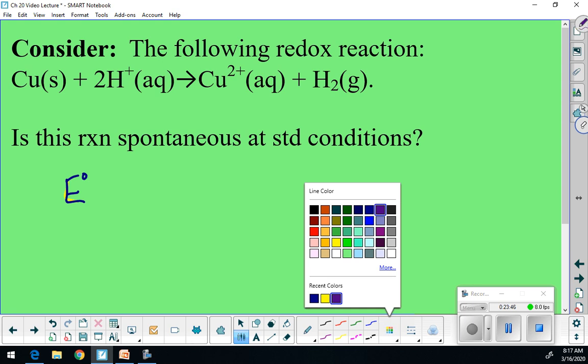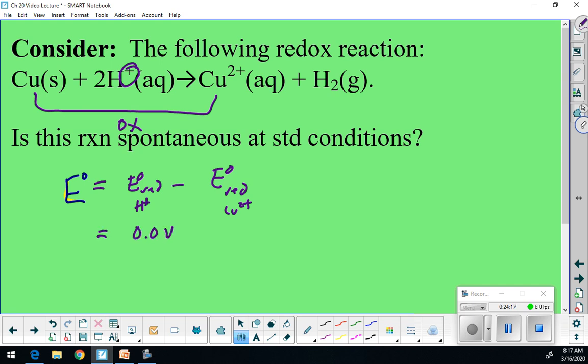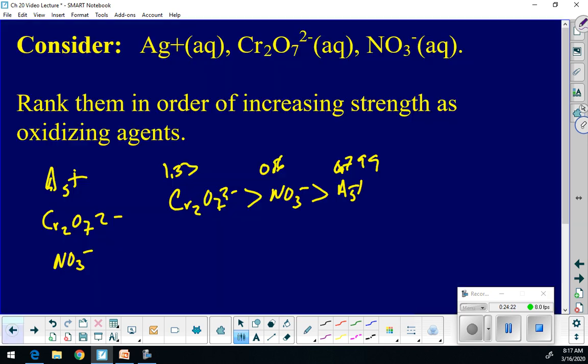All right. So I need to identify what is oxidizing and what is reducing. I have copper going from 0 to +2, so that's oxidizing. And so I want to put my standard reduction potential for Cu2+ here. My hydrogen is reducing, so I'm going to put my standard reduction potential for H+ here. I know that is a 0.0. I should remember my copper. I think it's a negative 3.77, but let's go back and look.